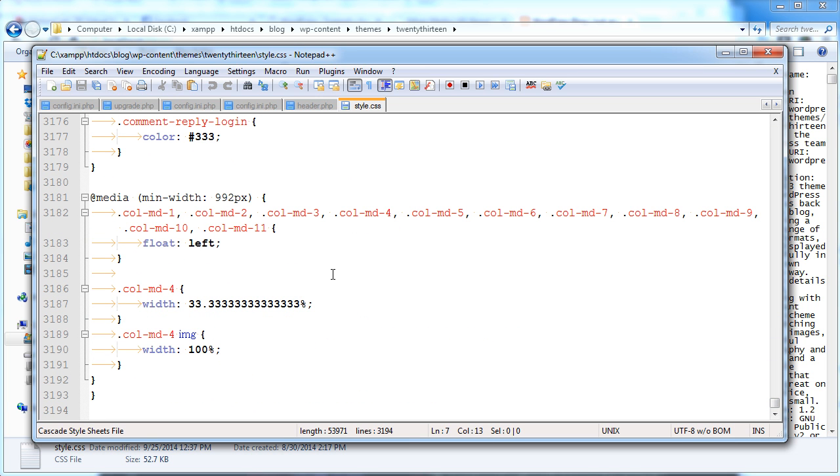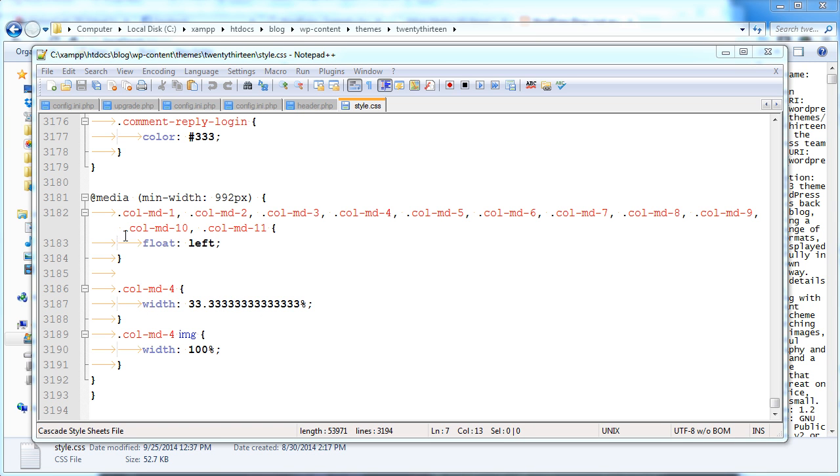You might want to look in your style.css and just see if it already has a section that defines this width that you're targeting here. So here you can see I prepared ahead of time and defined this media query, and that's what's affecting the page currently. So we have the @media min-width 992px, and then we have a declaration of float: left, and that applies to all these different columns. I just pulled this right out of bootstrap.css, and then we have the .col-md-4, and there's the width being defined. So here we can see that it's defined directly in this style sheet.